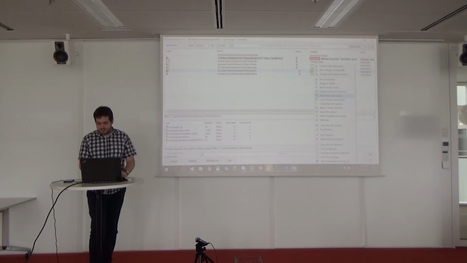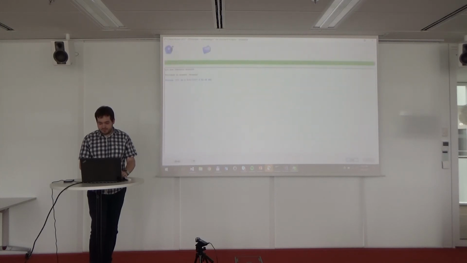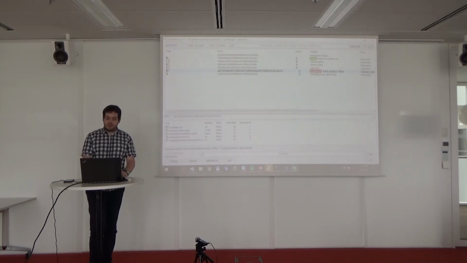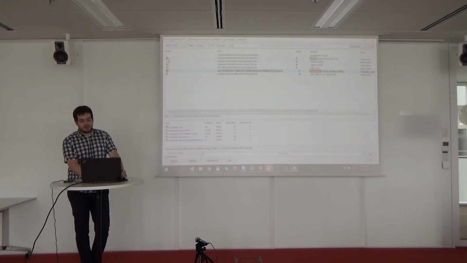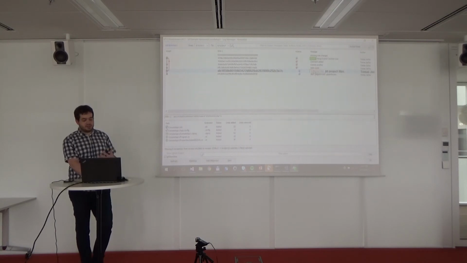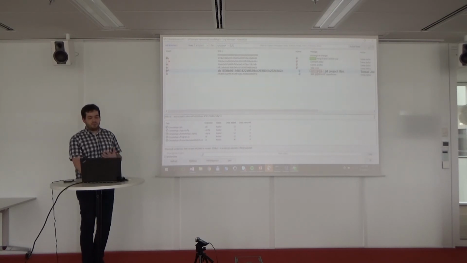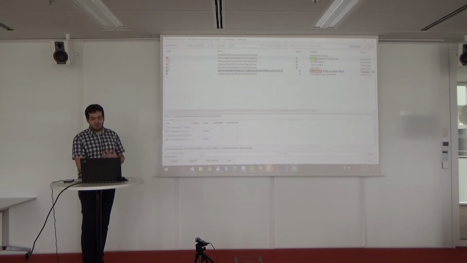It needs to be done the other way. I'm here in the branch 3. There are some new changes in the master, and I want to get these changes from the master to the branch 3. The easiest way to do it is just to move branch 3 to this commit. I don't need to create a merge commit, because I don't need it right now. So I will try to do the merge.